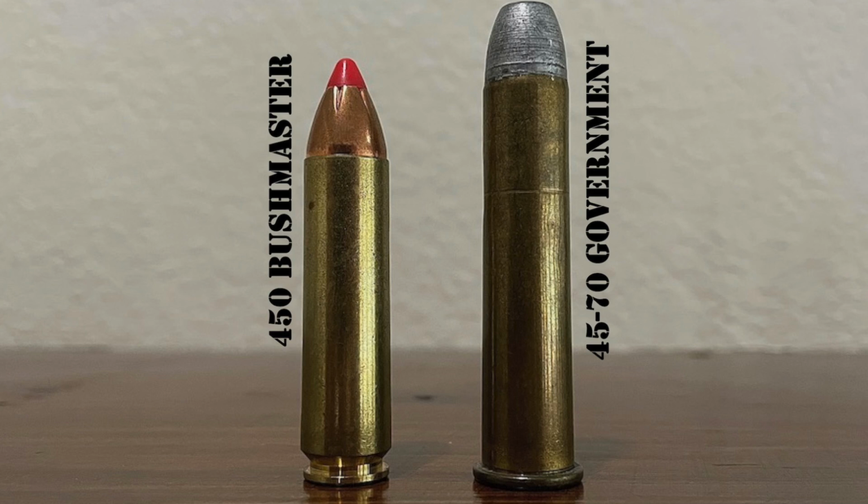And during normal times, it's usually easy to find ammo for both, and most guns and sporting goods stores will have 450 Bushmaster and 4570 ammo in stock. And like I said, both cartridges are offered in some of the really popular hunting ammo lines: Barnes Vortex, Federal Power Shock, Federal Fusion, Hornady Subsonic, Remington Core Lock, and Winchester Super X, just to name a few.